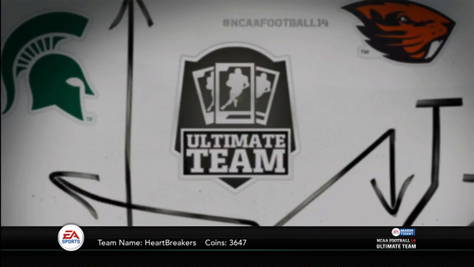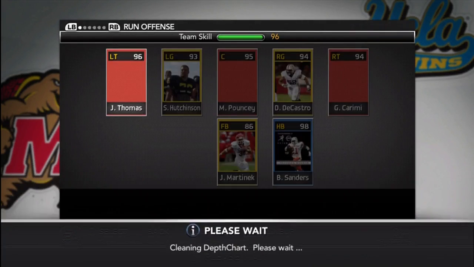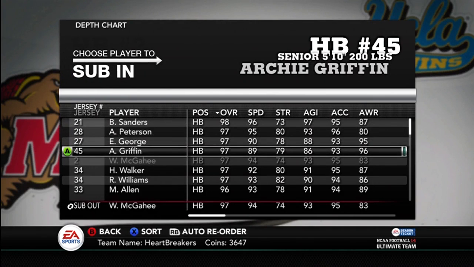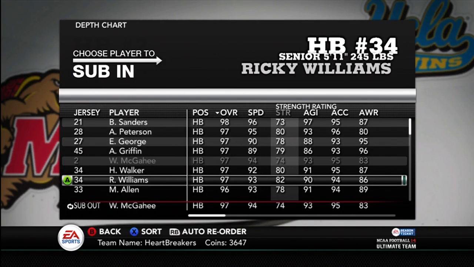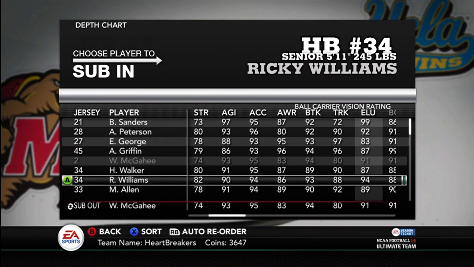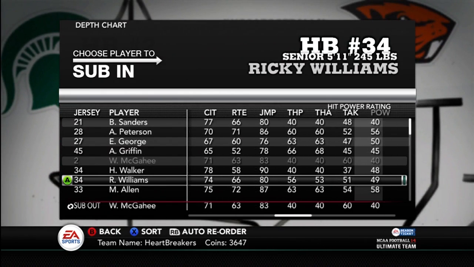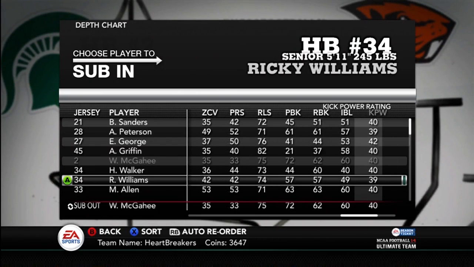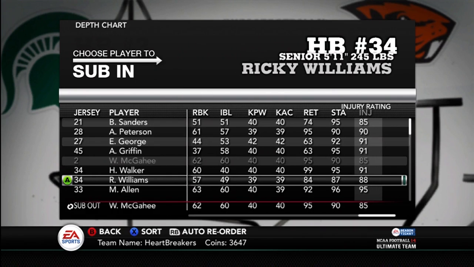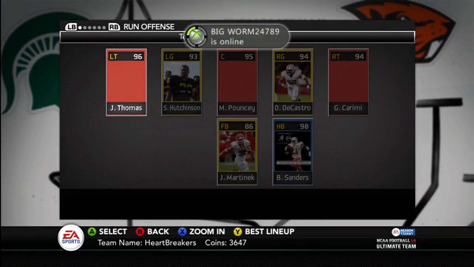Let's put him on the current roster. Okay, back out, manage current lineup, go to halfback, click on Willis McGahee, there he is. What good stats does he have? 90 agility, 94 acceleration, 93 break tackle, 94 elusiveness. Anything else that's semi-impressive? 74 release, 84 return, 87 stamina, 88 injury. That's kind of bad. But, you know, it's Ricky Williams.